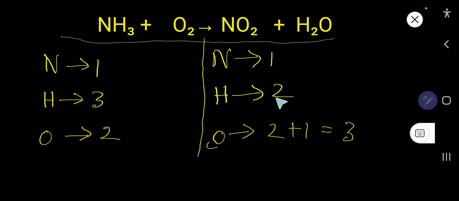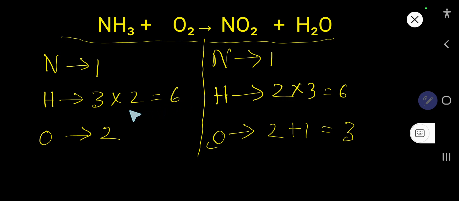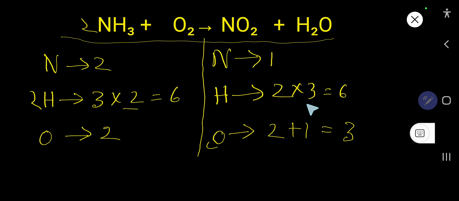To balance hydrogen, we can multiply the right side by three, giving us six. We can multiply the left side by two, giving us six. If you multiply by something, that something must come before the atom. So this hydrogen has come from H₂O, so we place two as a coefficient there. The number of nitrogen is now two. Hydrogen: three times two equals six. So multiply NH₃ by three — place three as its coefficient. Three times two equals six, and we now have three oxygen on the right.